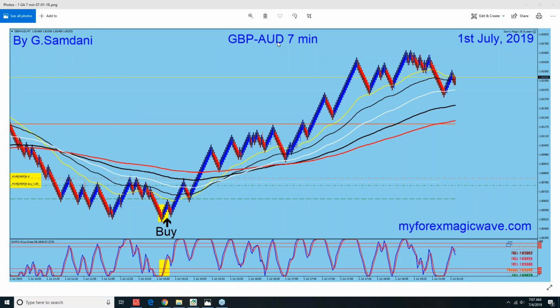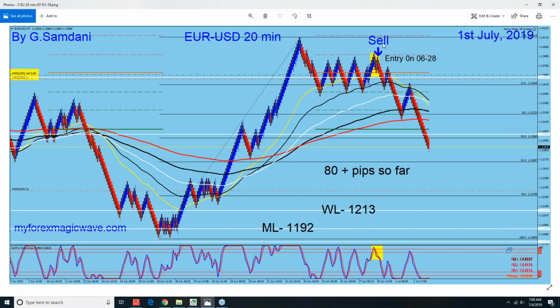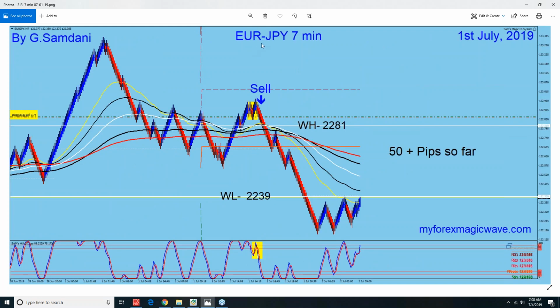Okay, so this is the pound Aussie trade on the first week. It started on the first Monday, 1st of July, and this is a long one, but after that it was all short pound Aussie. The next trade was here, a EUR-USD sell order on last Friday, June 28th. I let it go for the weekend, and then closed it on Monday, 1st of July. And here another one is Euro Yen. This is the one because of the yen strength and euro weakness. It went down here. This was the area on July 1st, and then this is pound Aussie.